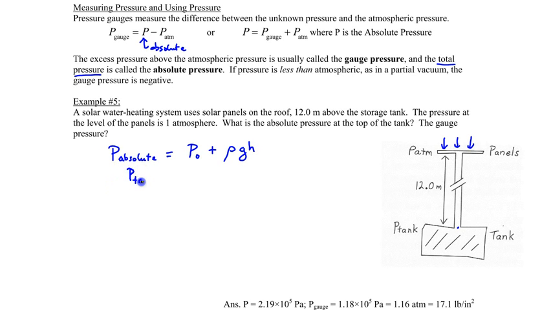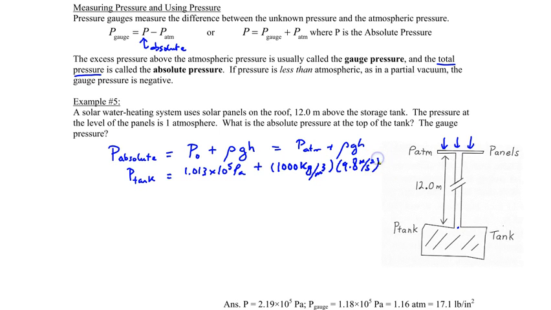So the pressure in the tank, at the top of that tank right here, is really the external pressure, which is the ATM here. You could rewrite that as P_atm plus rho g h. And that is equivalent to 1.013 times 10 to the power of 5 pascals. So that's your external pressure, plus the extra pressure due to this fluid pushing down on the top of the tank. And that's the density of water, which is 1,000 kilograms per meter cubed, times 9.8 meters per second squared, times a depth of 12.0 meters. And this gives you a pressure of about 2.19 times 10 to the power of 5 pascals.